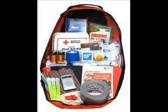A good start to complete your custom go bag and be prepared for any emergency or SHTF situation is to make a list with items you already have and can use right now to build a useful bug out bag. This is essential in these harsh times. Have at least a basic set of necessary items so even in the worst scenario you have a chance to survive.